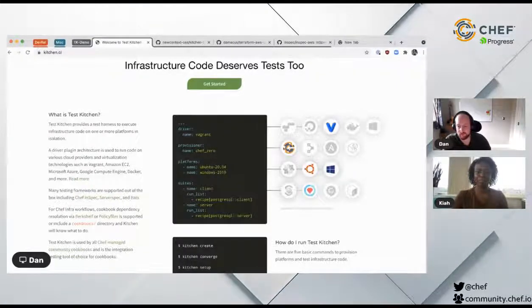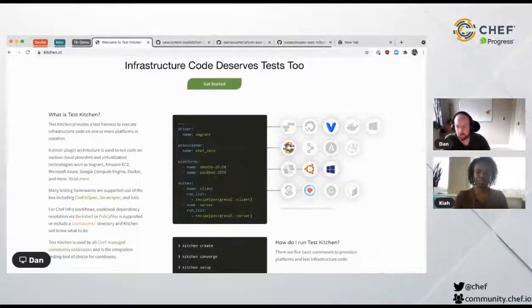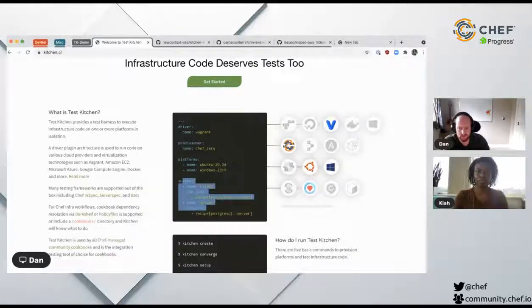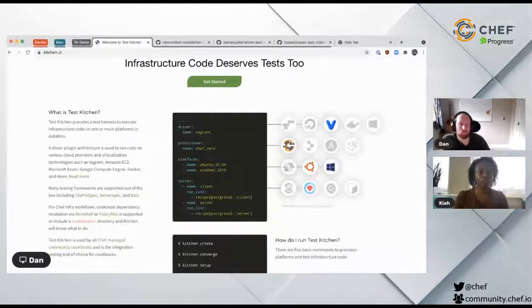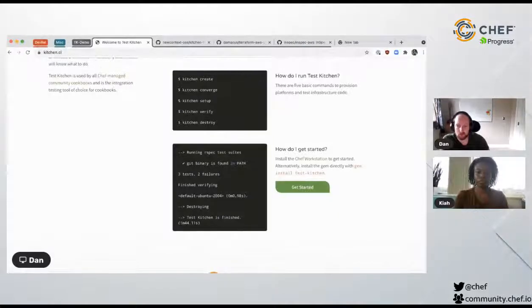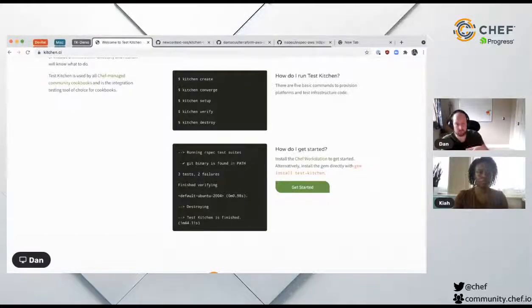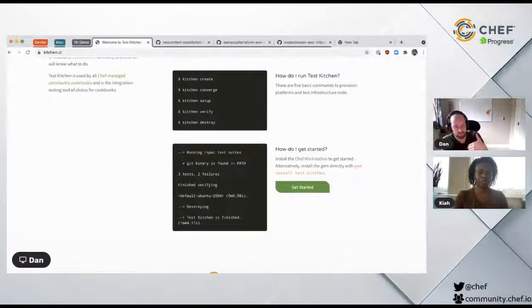And there's some platforms here. Today we're not going to worry about platforms. We're not going to worry about provisioners because they're all going to be Terraform. And for suites, we're just going to have a default suite or an AWS suite. But that doesn't mean we can't test in multiple clouds, which is quite cool. Test Kitchen will do the whole create, converge, setup, verify, and destroy. So this is the life cycle of Test Kitchen. You create whatever you're going to do, then you converge it with the Terraform driver.